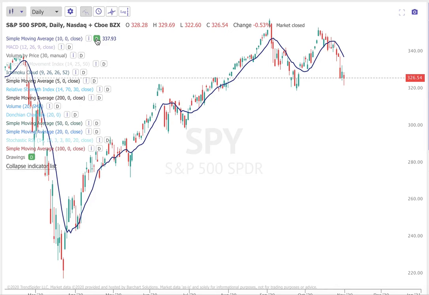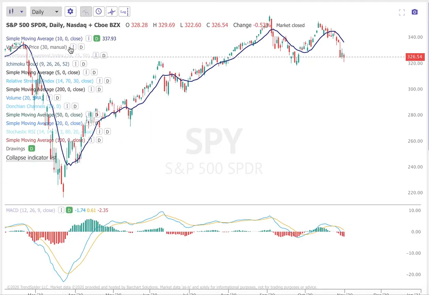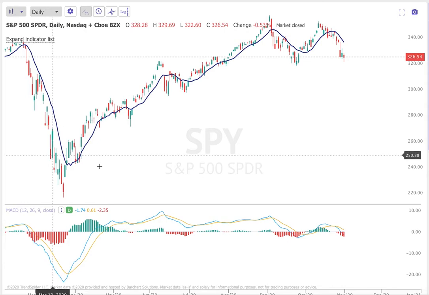The first one being the 10 simple moving average. Okay, so got to have the 10 SMA up there. And the next one is the MACD. Okay, this is a very simple system, but it works. This is a system that I've developed, like I said, over the course of 10 years, and it's something that's simple, okay? You get too many indicators going on here, too many signs that will give you signals, and you're going to have analysis paralysis. The simpler you can make the system, the better.